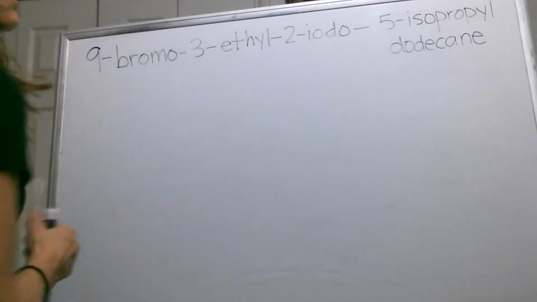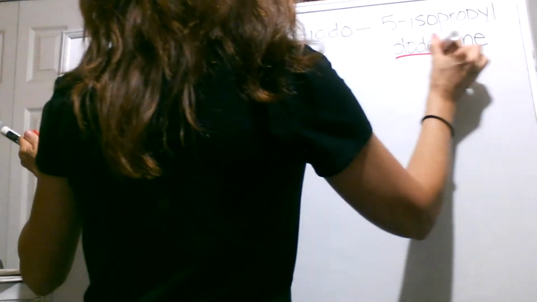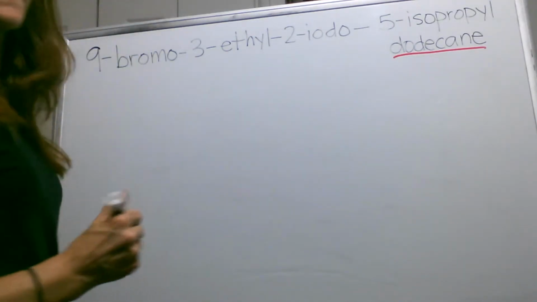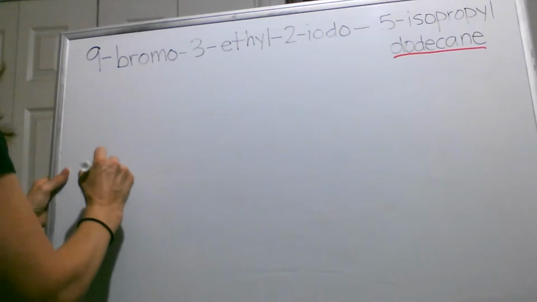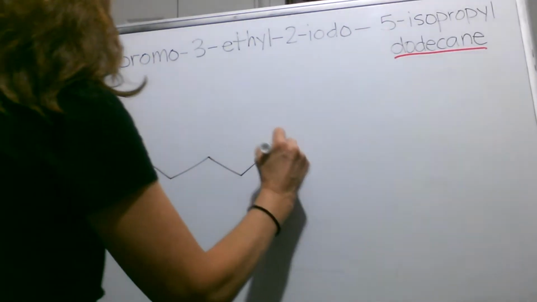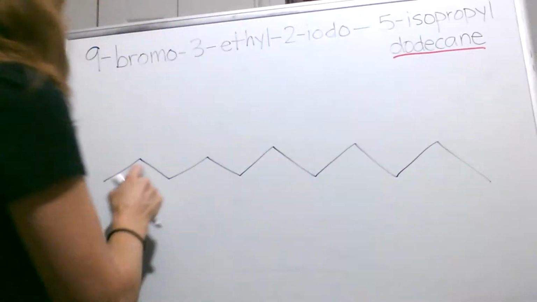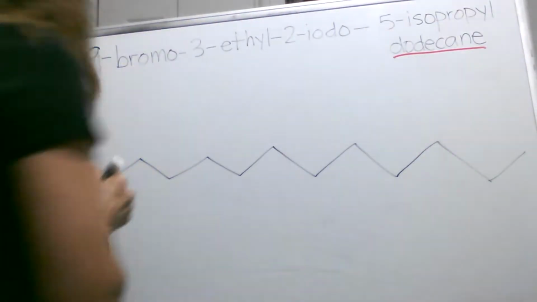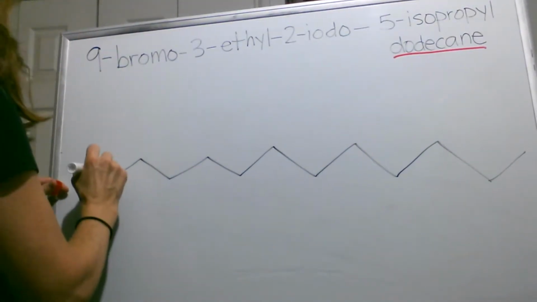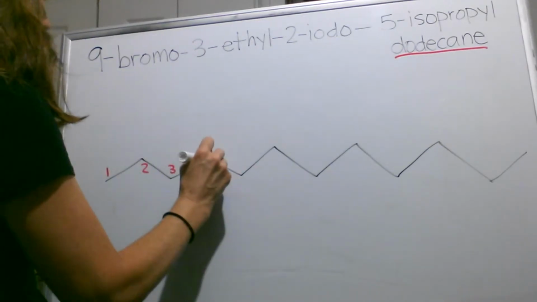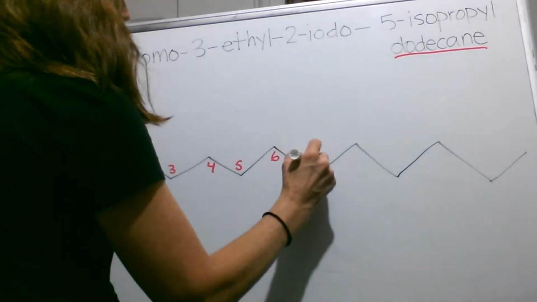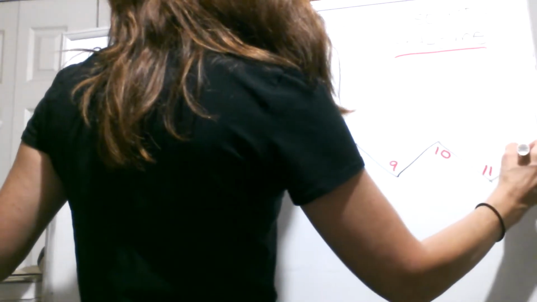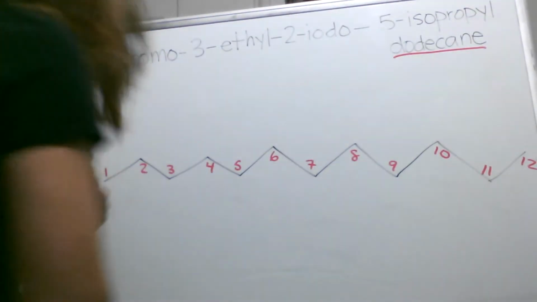We're going to follow along with what we've done previously, and that is start with what we know, which is the parent chain. So remember that decane is 10, dodecane means 12. So we're going to draw a parent chain with 12 carbons. 2, 3, 4, 5, 6, 7, 8, 9, 10, 11. I'm always 1 carbon off. 12. And, following along with what we've done previously, we're going to number them. And then it makes adding the substituents pretty straightforward because the carbons are already numbered, and as long as you know what those substituents look like, you just have to tack them on.